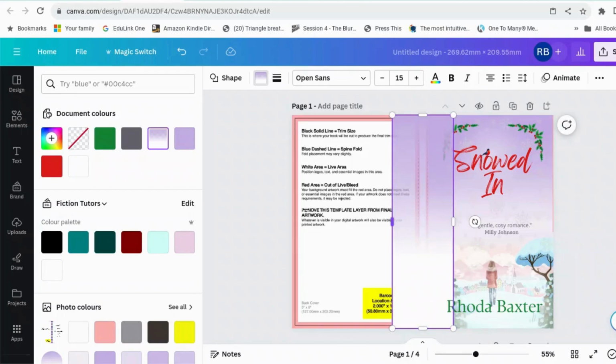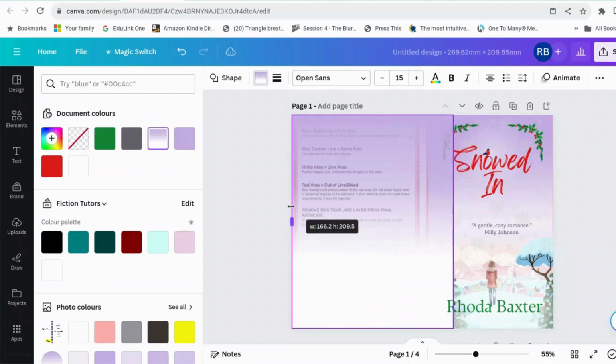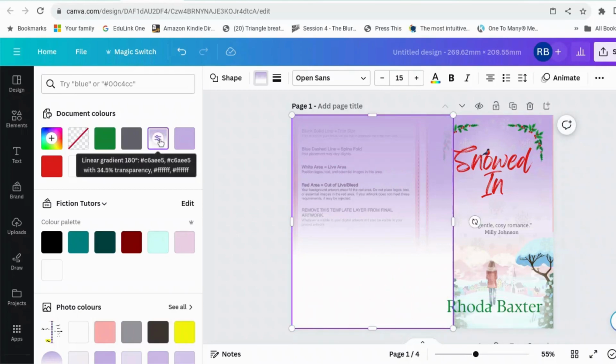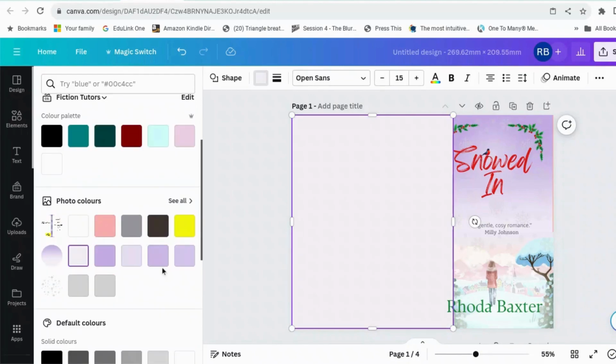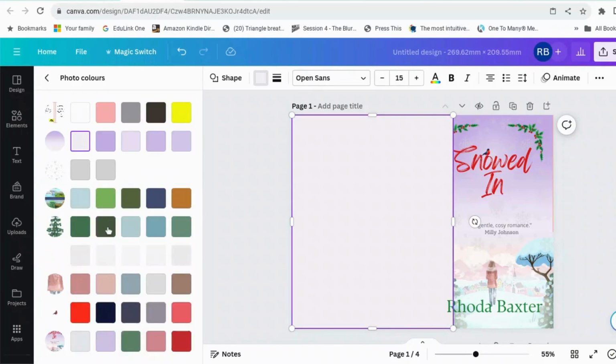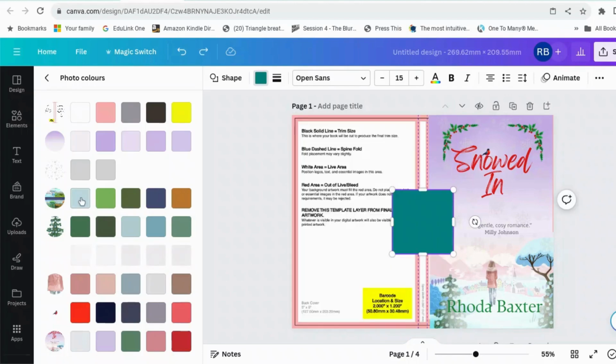I guess if you wanted to, you could add the light bluey color there to the bottom. What's the light bluey color? See all. Photo colors, see all. There's a lot of colors in this photo. That kind of light bluey color. If you hover over it, it says BDDAE0.